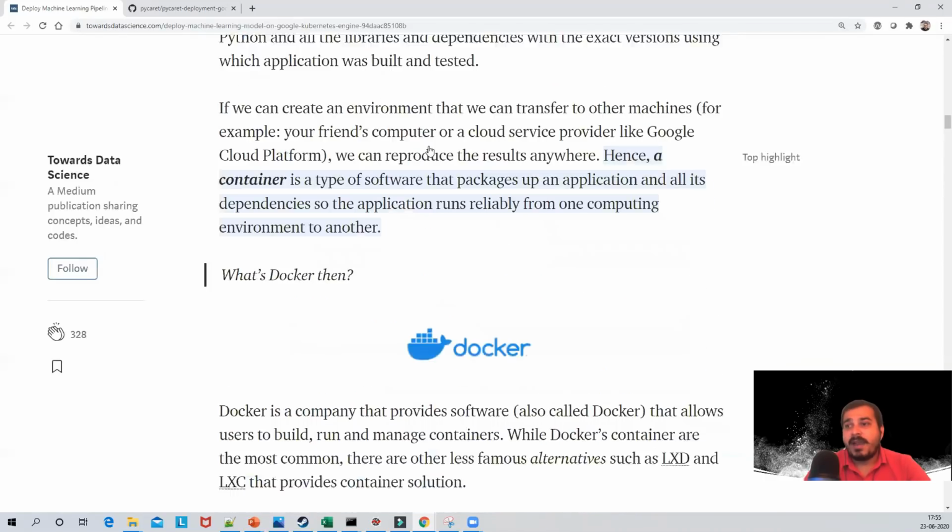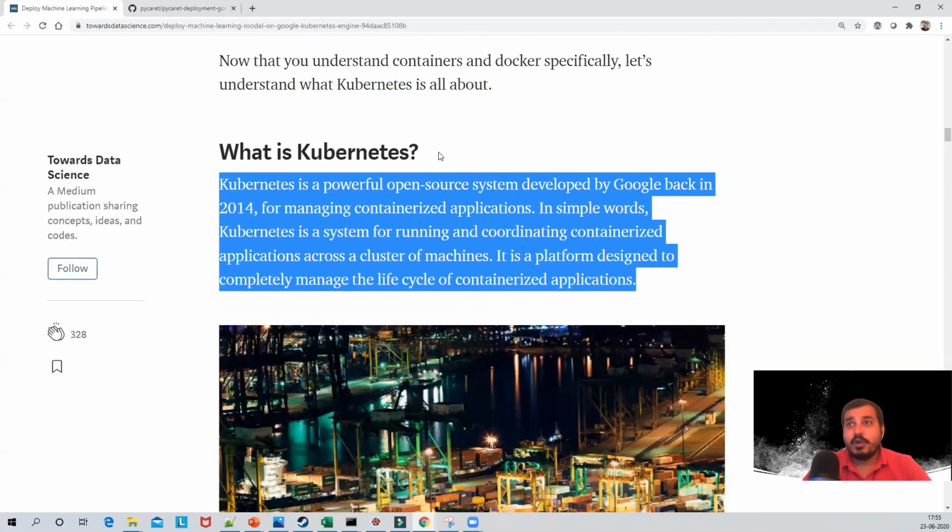Then Google Cloud Platform, I hope everybody knows. And please, if you don't have Google Cloud Platform, just go and sign in to the Google Developer Console. There you'll be getting $300 credits, guys. And that will be valid for 1 year. You can do many things, learn many things as such.